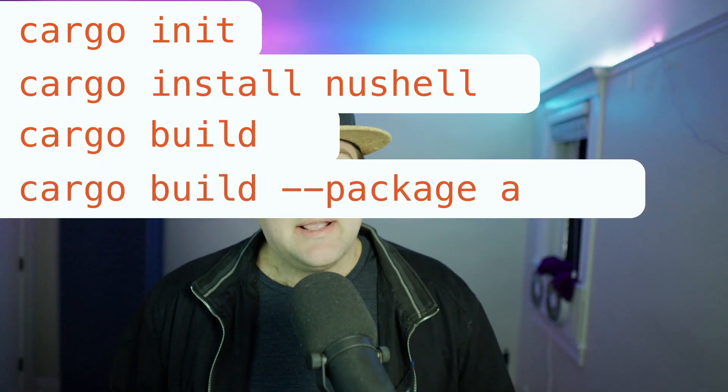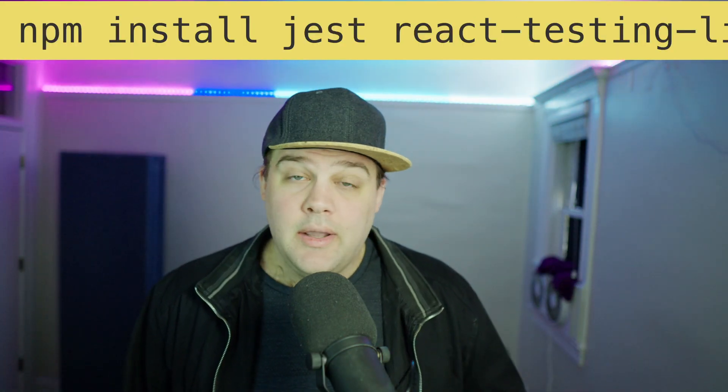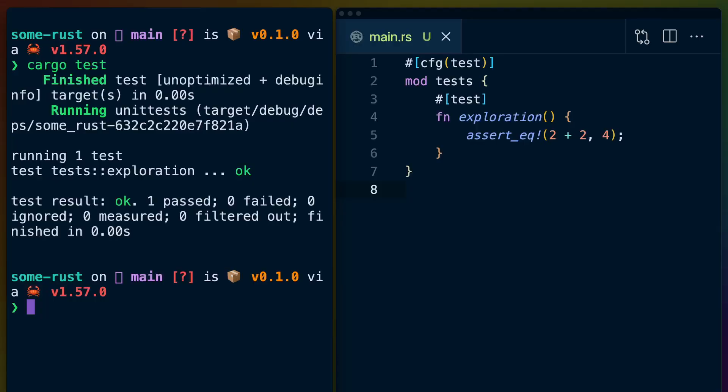The package.json and package-lock files that you're used to seeing — or yarn.lock if you're used to seeing that — are mirrored by cargo.toml and cargo.lock. This is where it starts to get interesting. When we want to start testing our projects, we need a test runner, an assertions library, and maybe more things in JavaScript land. In Rust, these are built in with Cargo test.